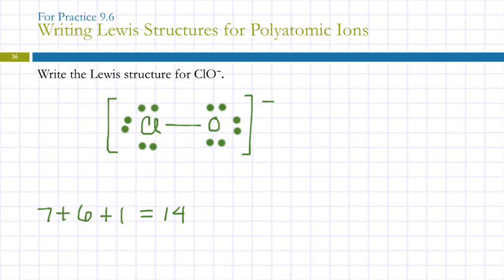Now, Mastering Chemistry has you draw Lewis structures. Mastering Chemistry doesn't do brackets. Their little drawing program doesn't do brackets. So don't text me and say, how do I put brackets in Mastering Chemistry? Because you don't. They just can't do it. It seems a little lame to me, but whatever. So on Mastering Chemistry, you just have to stick the negative sign in there. Any questions?